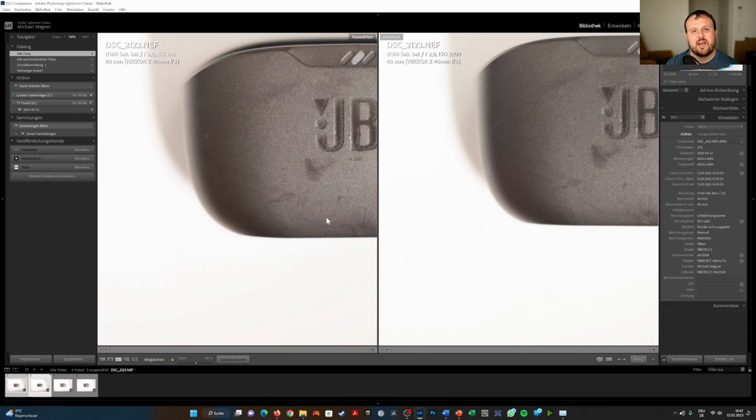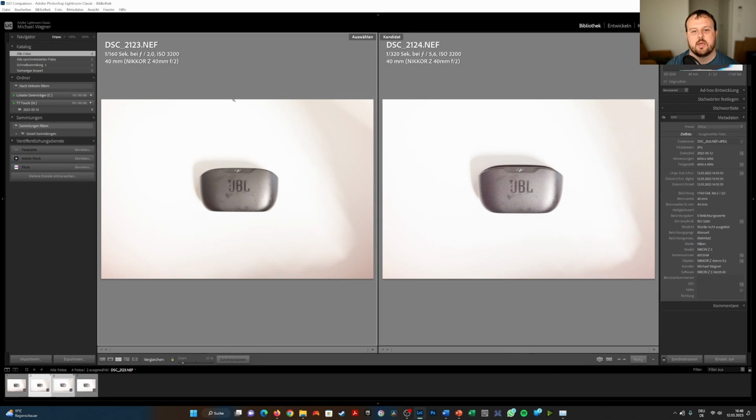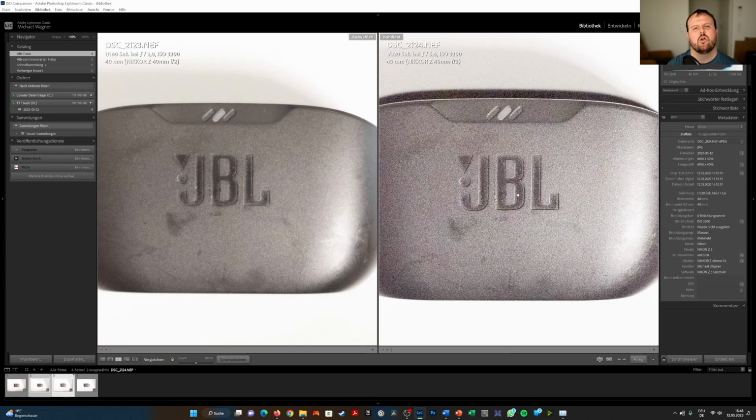So you see, although the ISO is at 3200 and the other is at 100, and we matched the exposure, there is not really a difference in noise, because the shutter speed and the aperture are exactly the same. Now what if we change the shutter speed and the aperture to be both faster and more closed with the same ISO? When we zoom in, we can see there is tons of noise suddenly. And the noise is introduced not by the ISO, as you can see the ISO is the same number, just the shutter speed is faster and the f number is higher.